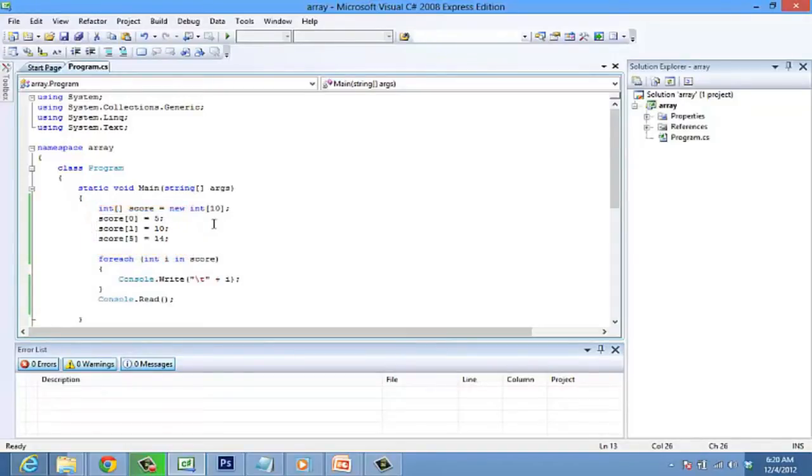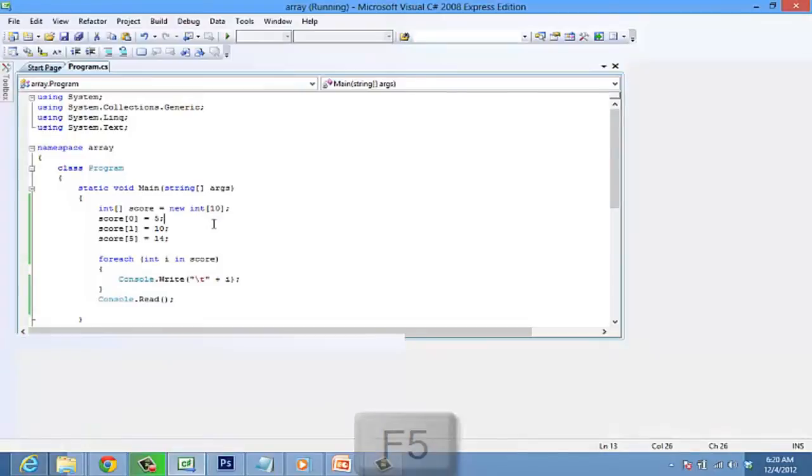To iterate through the array, you can use any looping construct, but the foreach statement simplifies the common looping process by removing the need to check the array size. The code is as follows. i is a temporary variable that takes in the values of the array one by one. Let's compile and execute the program. Press F6 and F5. Note that the rest of the values are 0.